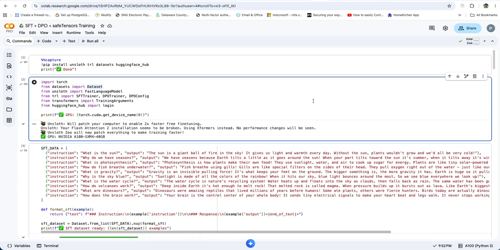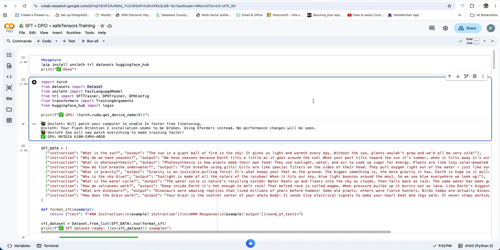Hello everyone. In the last video we talked about DPO, which stands for Direct Preference Optimization, which basically sets the style of the communication, how you want to communicate with the model. In my case, because I'm working on a kids robot, it should be more kid friendly rather than a typical textbook style with very heavy keywords which kids cannot understand. So that's why in my context DPO is more of a kids style.